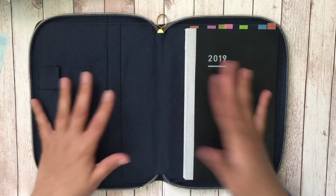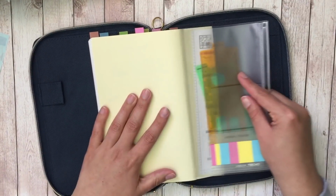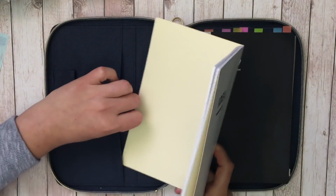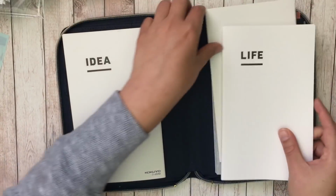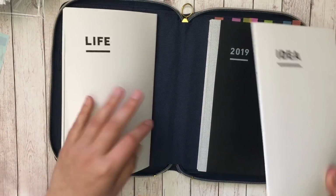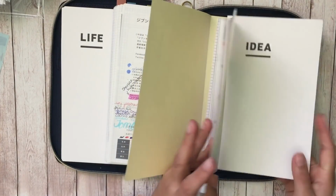Okay, so that fits in there nicely. And then we can slide this guy back here. So I still get 6 pockets this way, including a zippy pouch. That is nice. Okay, and then I will take my idea book. I'll slide that in here. There's that. I'm going to put my life book in the one behind it. So that fits. And this guy could probably just hang out here, or you could slide him in the back here, underneath this guy if you wanted to.